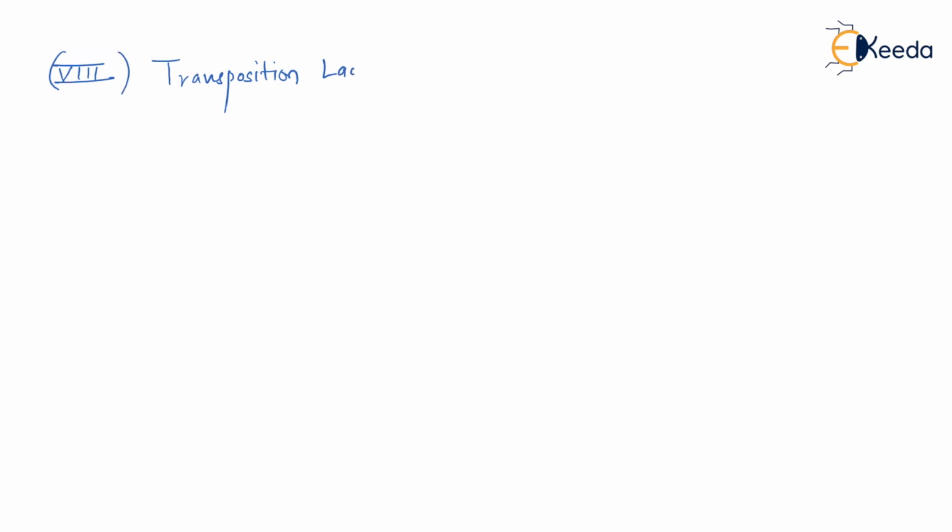It is a transposition law. So what is the transposition law? Let's look at this. If it is AB plus A bar, now look at this. If the first variable is A, the next variable in the second term should be its complement, that is A bar. Then only this law is applicable, let me tell you.